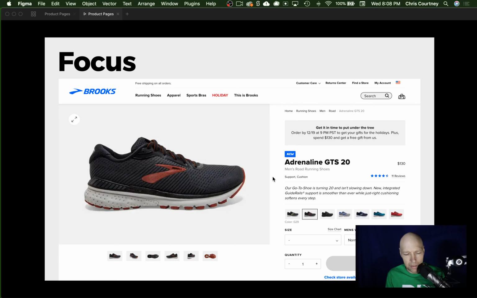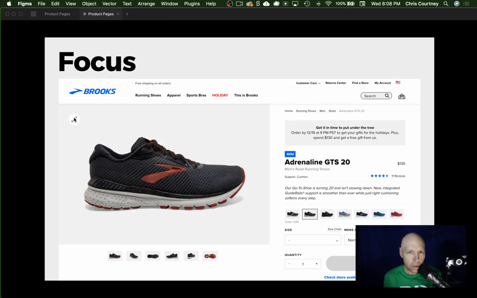It all comes down to helpful information regarding the shipping, the name of the shoe, the price of the shoe, the different options or colors of the shoe, different photos of the shoe, the ability to see the shoe larger. Everything is about this particular shoe. And this is really important because we don't want to get confused about what it is that we're being sold when we land on one of these pages.